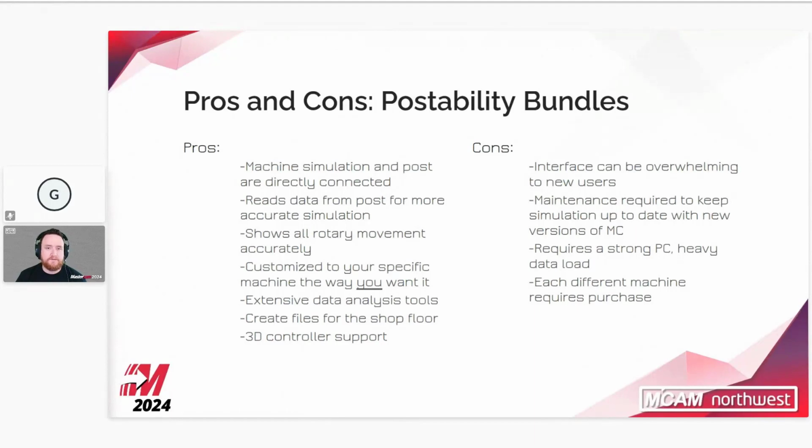Additionally, you do need to continue to pay maintenance in order to keep up to date with new versions of Mastercam. So let's say that you buy this in 2024, you're on maintenance for Mastercam, but you don't have maintenance for Postability. When 2025 comes out and you update, your simulator will not work for 2025 unless you stay on maintenance. So that is a bit of a downside.